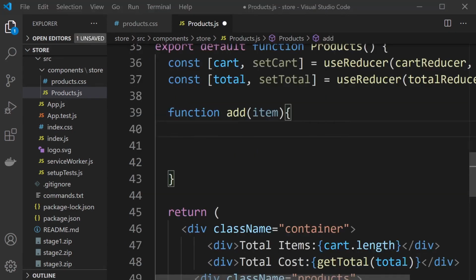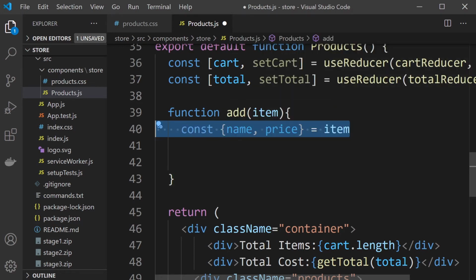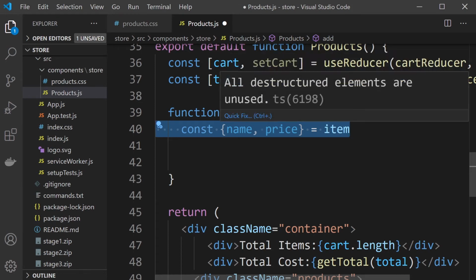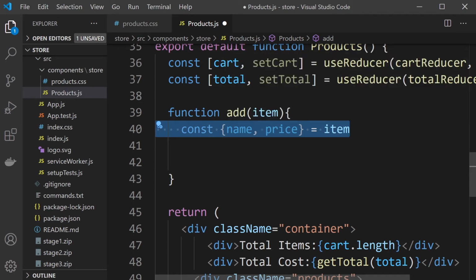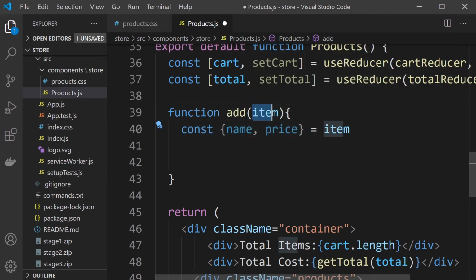So I've removed all the items in the function add. So let's just go ahead now and do this. What we're going to do first is take in the item details like we did before. And now we're going to set an object, so item as an object with two parameters, name and price. So we're just going to extract the name and the price essentially out of the item that we've clicked on. And then we're going to set this object inside of item.